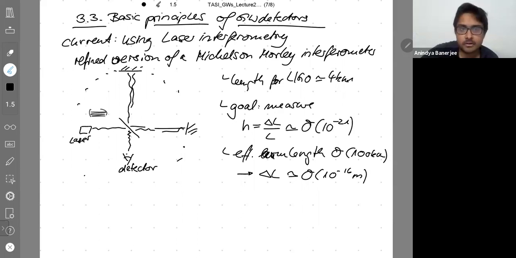I had a question. You said that the particles don't actually move, they just follow the geometry, and I was trying to understand the difference between these two. So let's say you had a bunch of charged particles, would the electric field between them change as the gravitational wave passed through them?